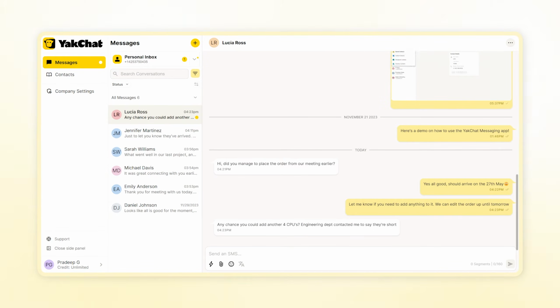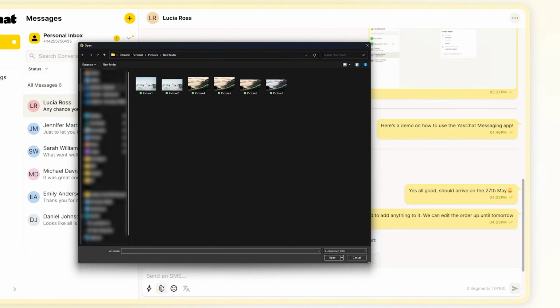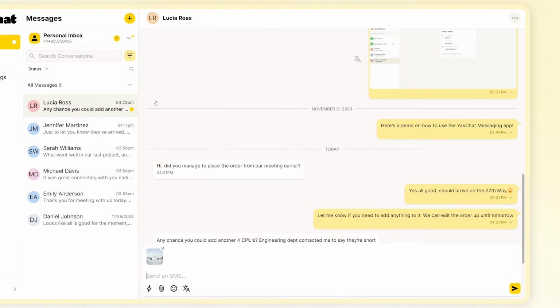The messaging panel is what you'll tend to see most often. As with other messaging apps, the primary panel shows the conversation history, and the toolbar down the bottom is where you can write your text. At the bottom of the toolbar, you'll find a few nice features. For instance, you can send attachments as MMS messages, including multiple images, GIFs, and PDF files.